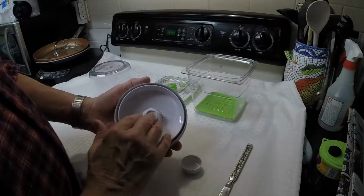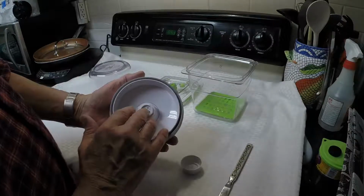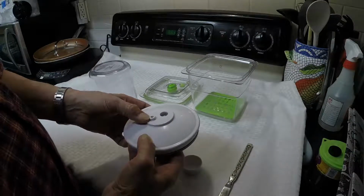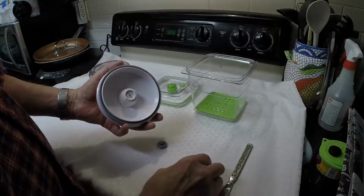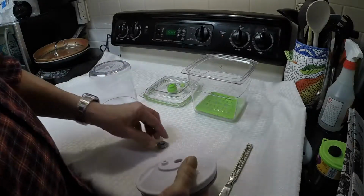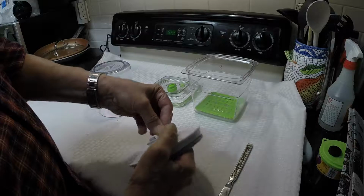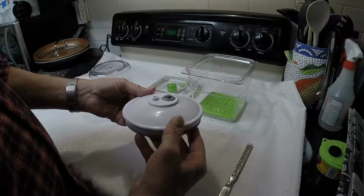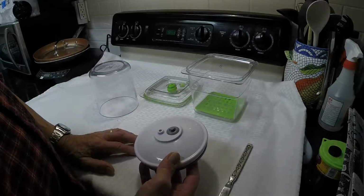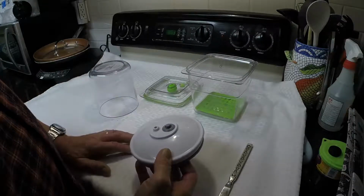Again, you don't want any moisture in here. You know, you're going to get some, but not enough to hurt the machine. But if you suck a lot of water out, your machine's going to pay for it later. Once everything is dry, you simply snap that back on. This fits in there, and you're ready to go again. Again, all the lids have to be washed by hand, never in the machine.